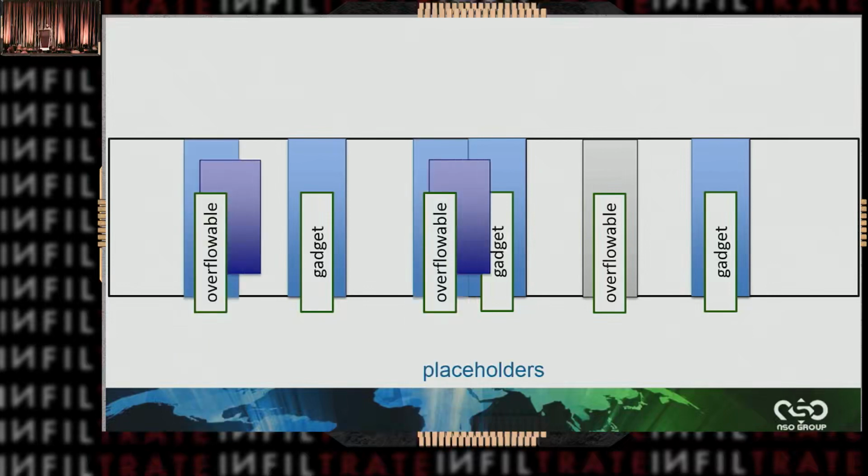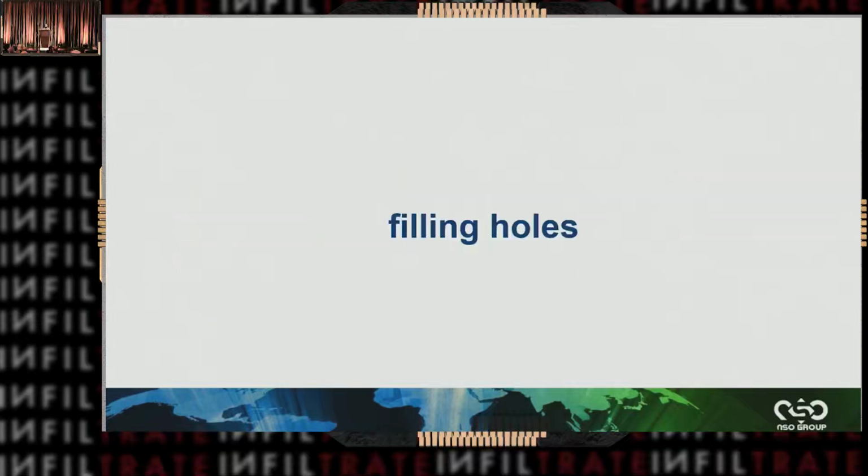Once more, we iterate over each of our placeholder sets, this time freeing the overflowable placeholder, allocating our overflowable object and performing the overflow. We can then activate the gadget for each instance of the gadget object and use the result to determine if we have overflowed this instance or not. Hopefully, at least one set of placeholders will have been turned into a working gadget. This idea is the basis for the placeholder heap shaping technique. This technique can be used on both jmalloc and dmalloc, but there are various things to look out for on each of these respective allocators.